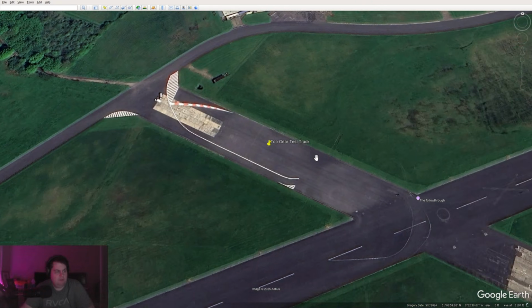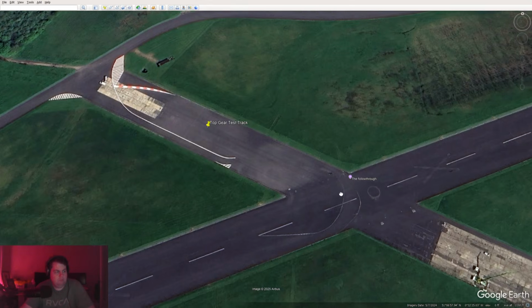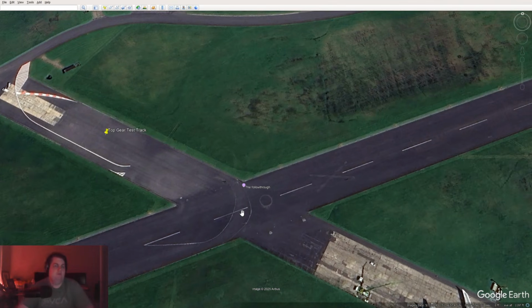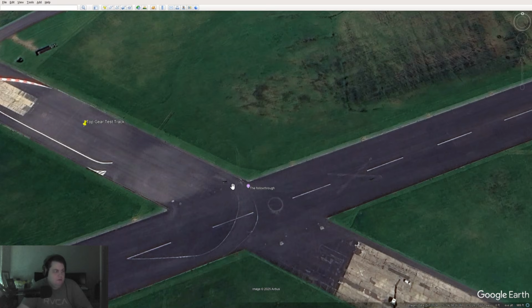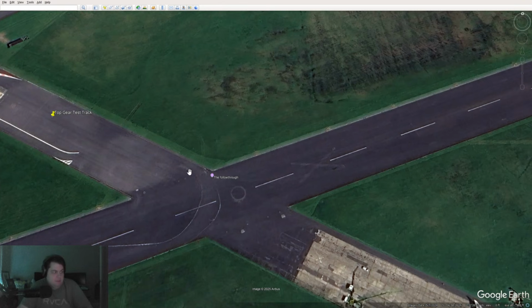But he races up here, and then you get to the follow through, which I'm sure a lot of you will remember. He had the name of this corner as the follow through. So we're coming down here, we're racing through. There's always a part where the camera is really close, aimed at one point, and then the car comes zoom, right past the camera, and it's always at the tires. Again, I think that's what these tires are right here. If those are tires, that's about where they would be. So I can only assume that they are tires, even though it's crazy that the tires have been there this whole time.